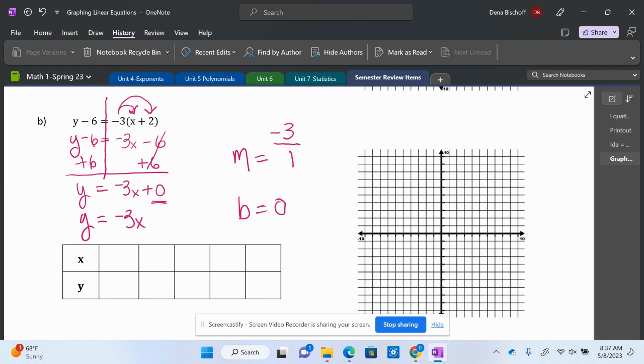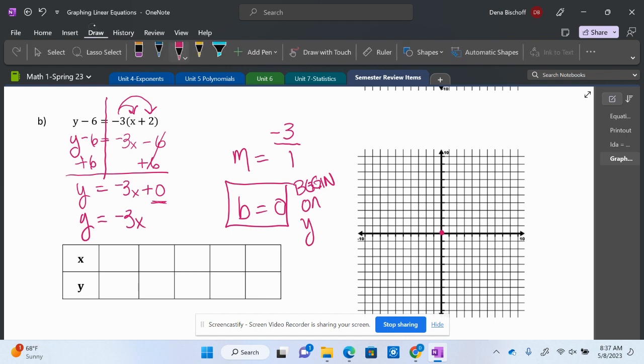So Daniel's saying go right to where the two graphs intersect because that's where y equals 0. And then that's where I'm going to begin. This is, remember, where you begin. Begin on the y. It's where you begin on the y every single time. So I'm going to begin at 0.